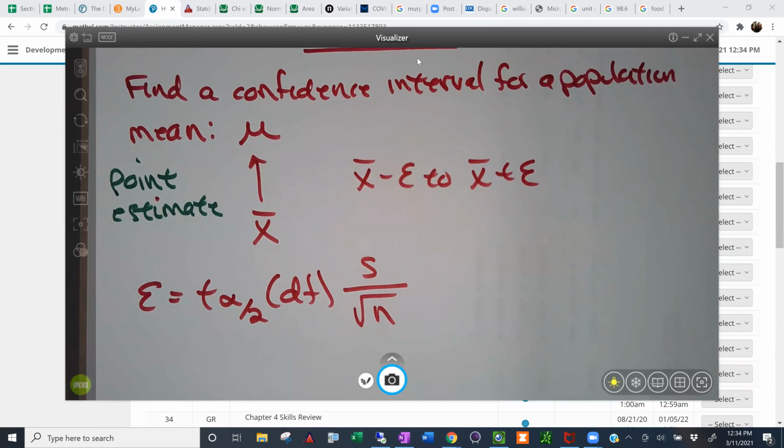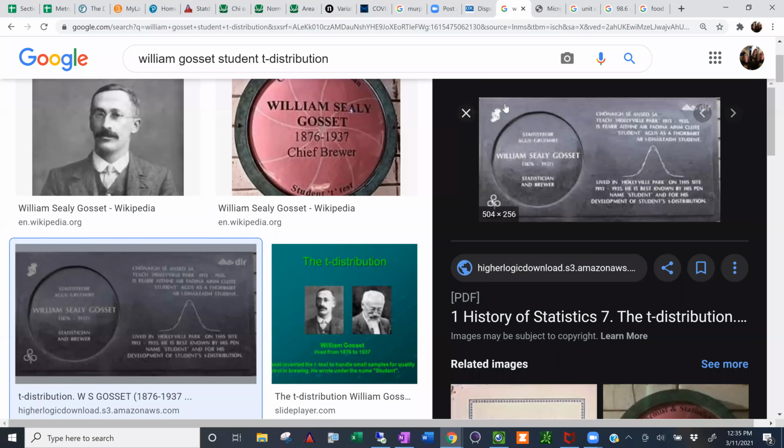The distribution we're used to is the normal distribution, but the student t distribution is going to be different than that. I sent you a link on that, but let me talk a little about the history of the student t distribution, because I happen to like this guy. William Gosset Jr. worked for the Guinness Brewery back in the 1800s and early 1900s, and he developed the student t distribution. He was kind of humble, and so he named it after you, students. And this is a little plaque here that's in Dublin someplace in honor of him.